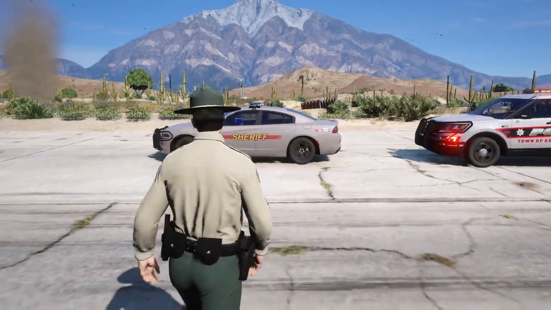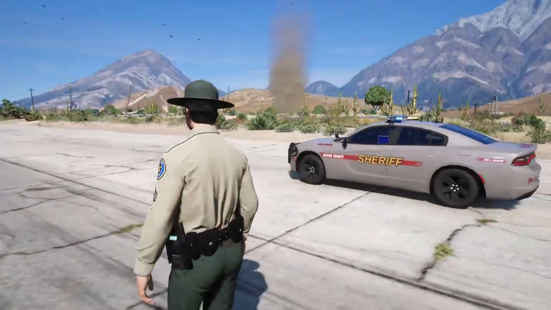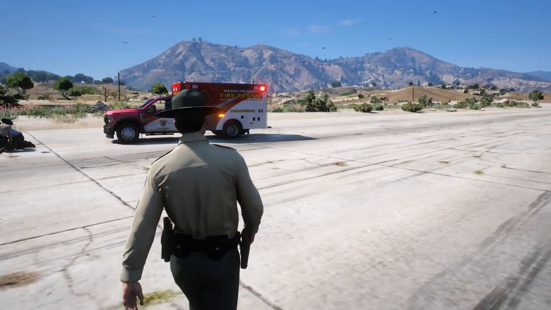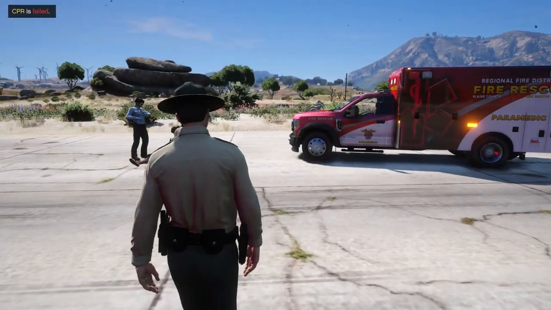Blaine County Police does not come on this side of the mountain. They stay over on the other side of the mountain, up toward Paleto Bay and back toward North Chumash. They cover the area over there.